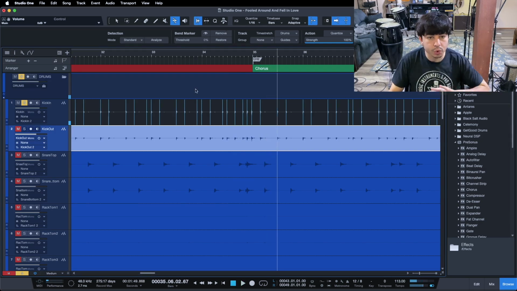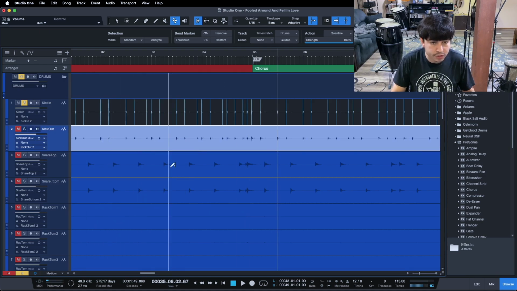As you work your way through and you're listening to see if there's anything extra that's not a kick drum, you can actually use anything that's below that track to see. So I like having the kick out mic here as well as the snare top and bottom. I can kind of see right off the bat if there's anything here.